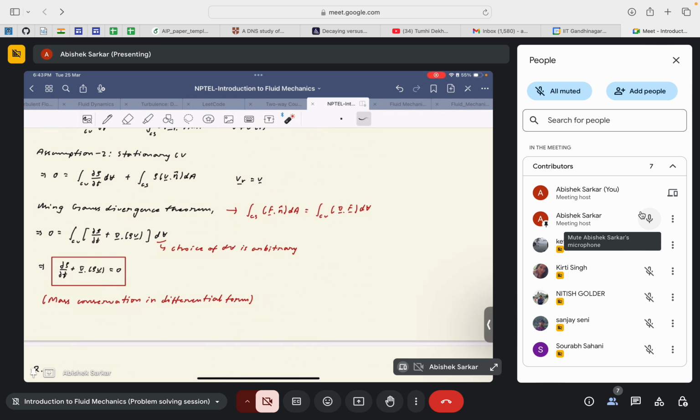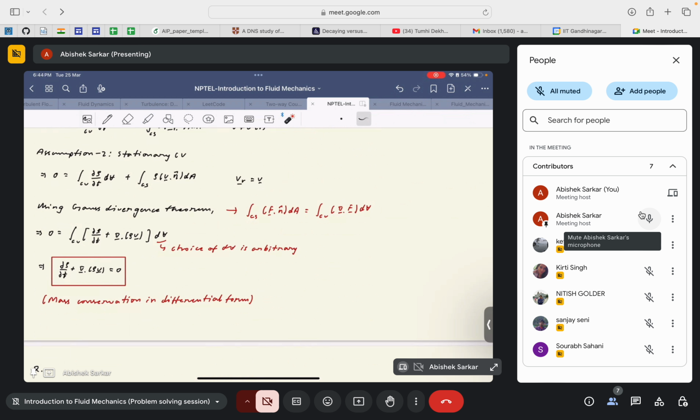If these conditions are satisfied, then we can apply the Gauss divergence theorem to replace the surface integral with a volume integral, which is done by using this particular identity, where f is the vector function and n cap is the normal vector to the area which encloses this vector property, and this delta is the nabla operator, that is del by del x i cap plus del by del y j cap plus del by del z k cap, in Cartesian coordinates, of course.